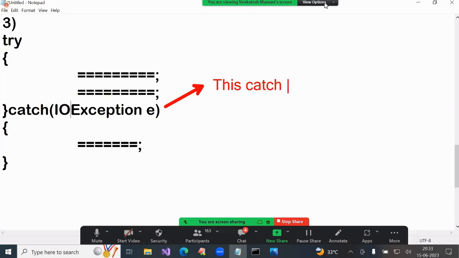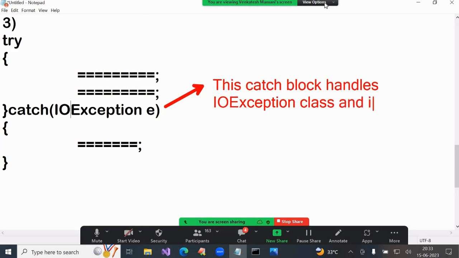This catch block handles IOException, IO meaning input output, IOException class and its subclasses.